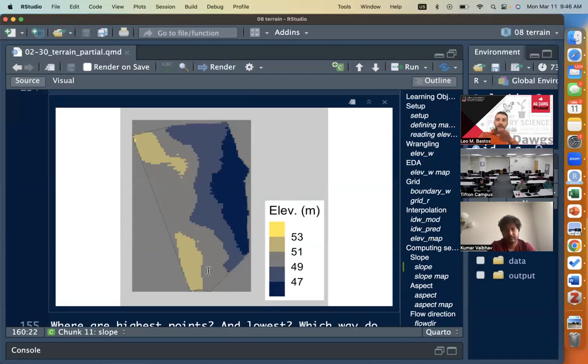We know it's in the east-west direction, but we don't know where it's starting or ending without seeing the elevation. It would be really weird if, looking at this elevation map, we had those eroded fingers cutting south-north. That would not make a lot of sense. But as long as they're in the same direction as the gradient, it makes sense. Then it's just a matter of looking at the elevation map to understand if it's moving from west to east or east to west. Does that make sense?